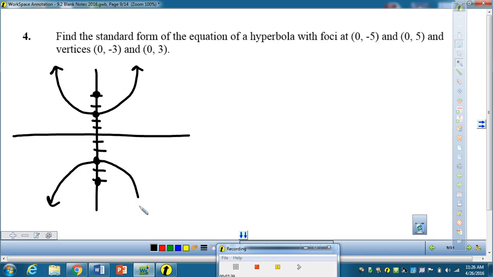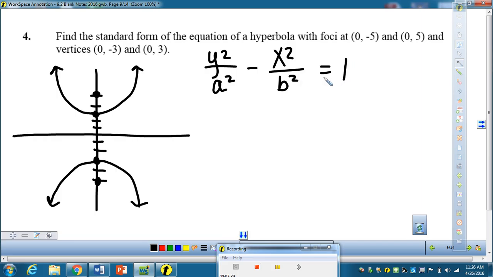This tells us that the y squared is going to be in front, equal to 1. So in the y direction, if we think about the box, in the y direction, it's going up 3 and down to -3. Those are the square roots of the number below the y squared, and so that must be 9.